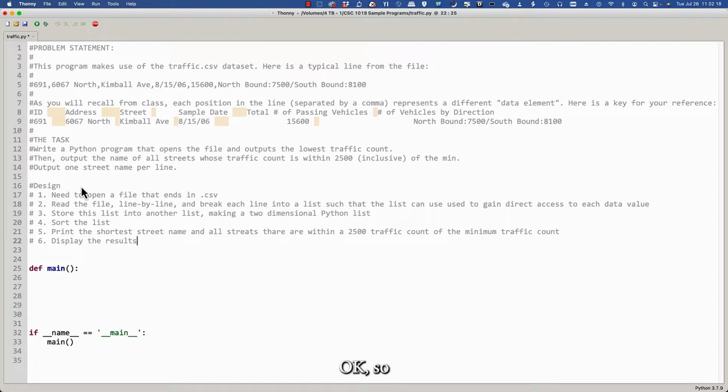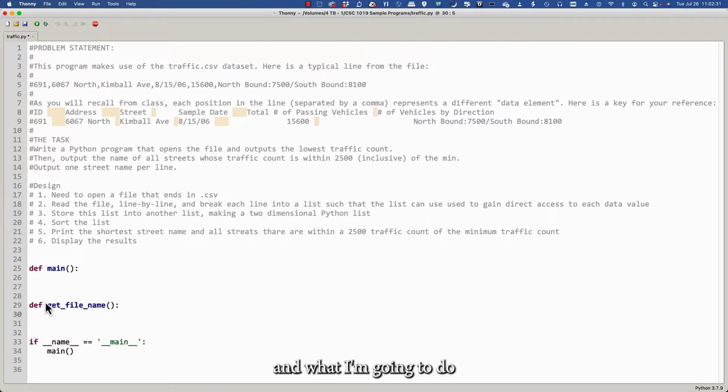Okay, so my first function is going to be get file name. And what I'm going to do is make sure the file exists before we give them back the file name.